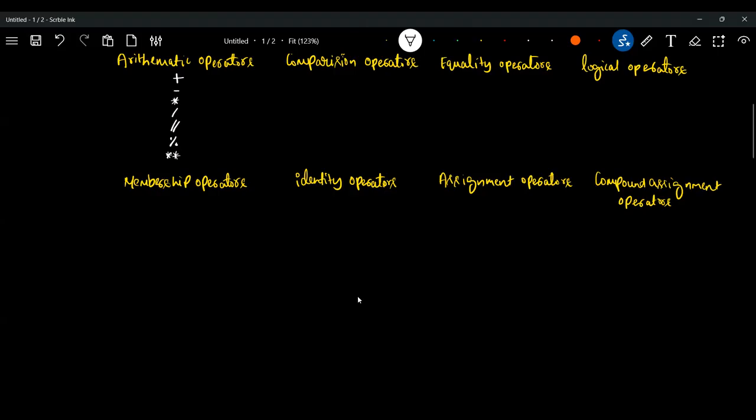When it comes to comparison operators, we have greater than, less than, greater than or equal to, less than or equal to, and not equal to.